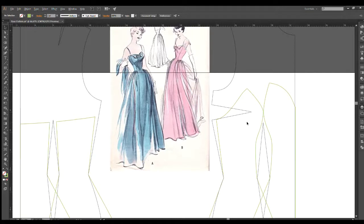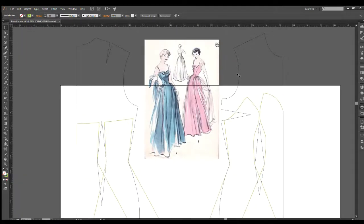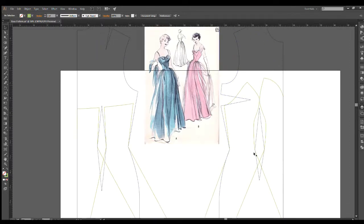Okay, so the first thing I did, I placed these patterns over top of my normal contour torso blocks, just to get a feel for the length and where to put certain curves and things like that. Also because I'm going to want this pattern piece on the front and back to make the hip insert that happens here.